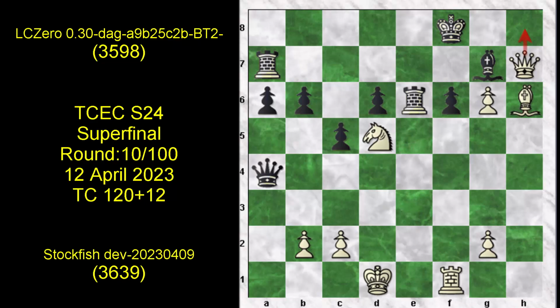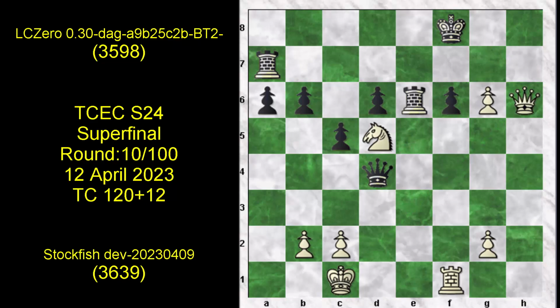This bishop move to the 6th is threatening a mate in one move, but with Leela coming in with this check, King c1 instantly resulted in this bishop dropping, and when the queen removed the bishop, this check was about to cause havoc. King d8 does not work as there is a mate in one. With Leela turning the king closer to the queen, the rook made his way into the corner, and what we are witnessing here is a mate in just one move.